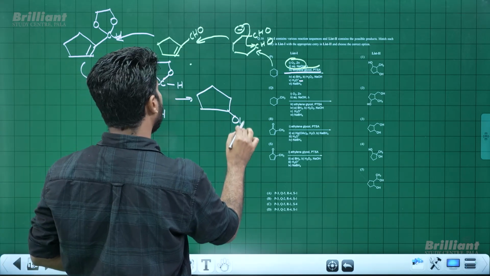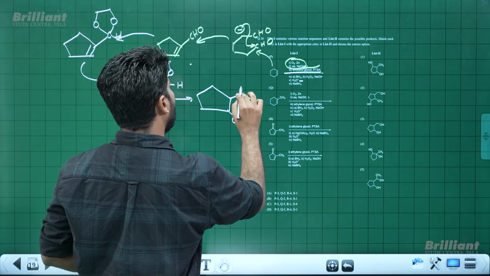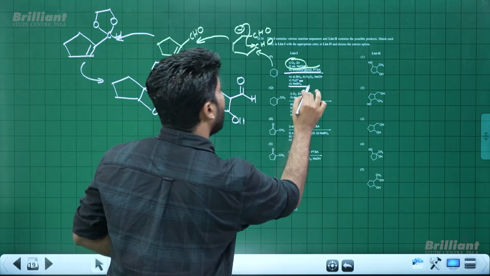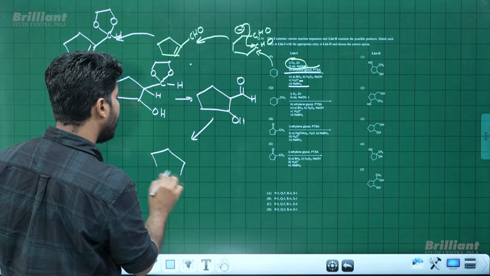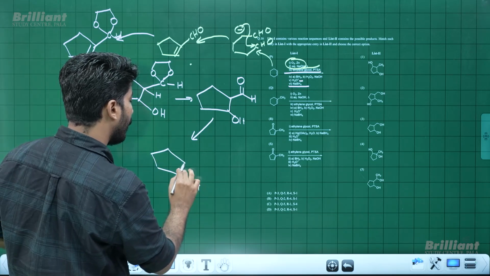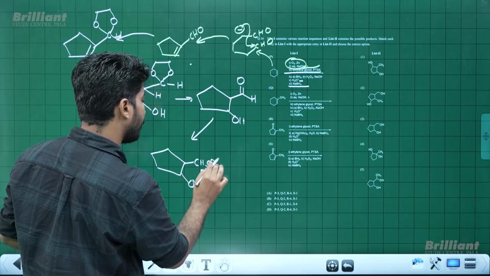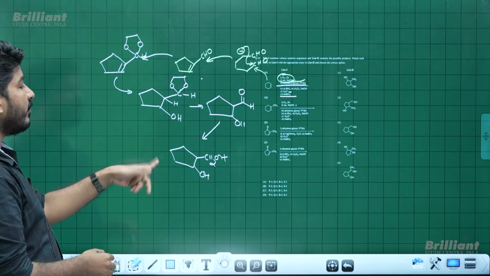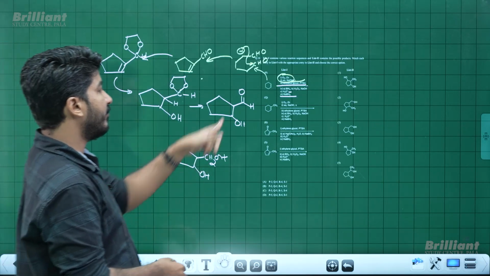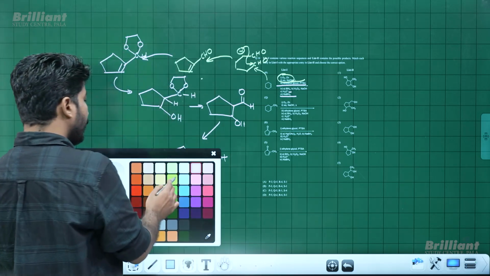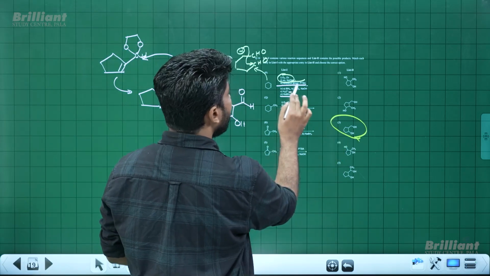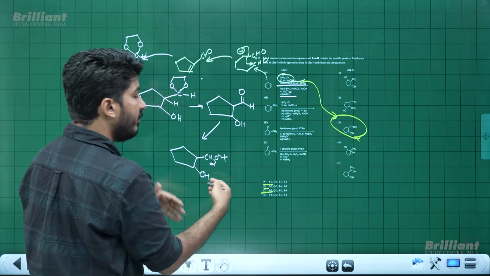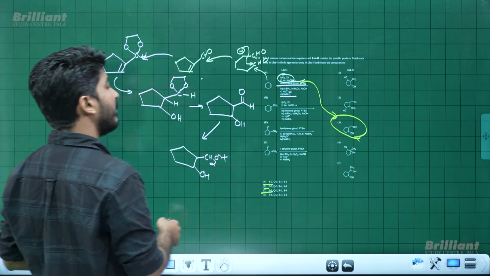Okay, so OH CHO is produced, which is then treated with NaBH4. So reduction occurs, and reduction gives OH CH2 OH, right? That is produced. So that particular alcohol is the final product of the first reaction, and that is this one, right? So P is matched with 3, P is matched with 3 in all the 3 options, right?